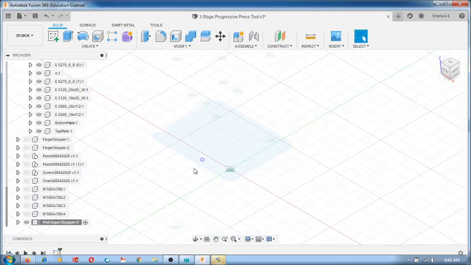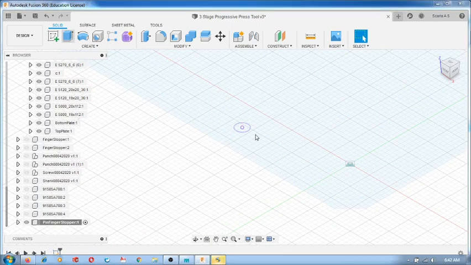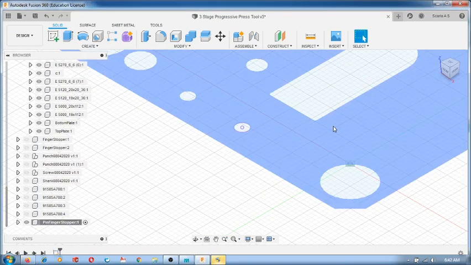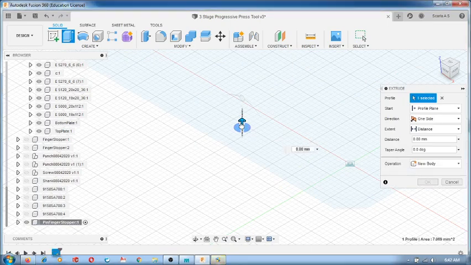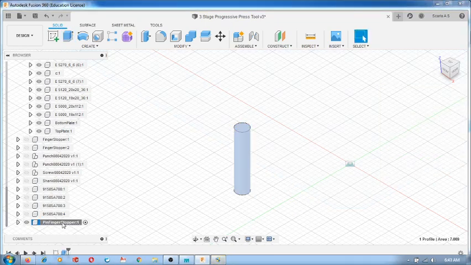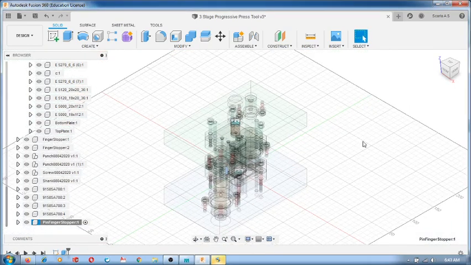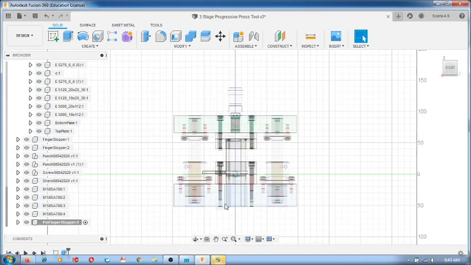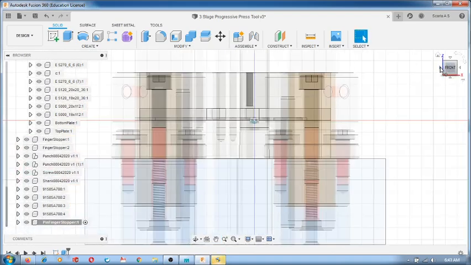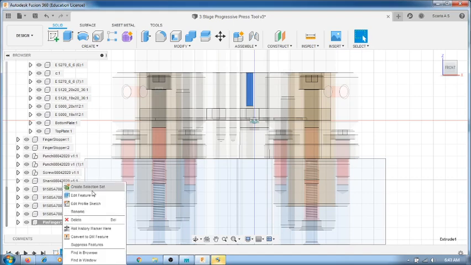So we have the hole over here. Extrude. Okay, I think 1 mm or something like that we can add, increase, edit feature.